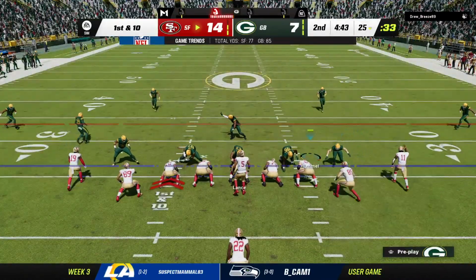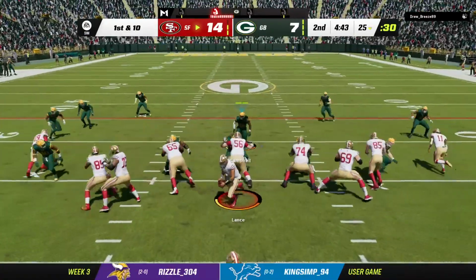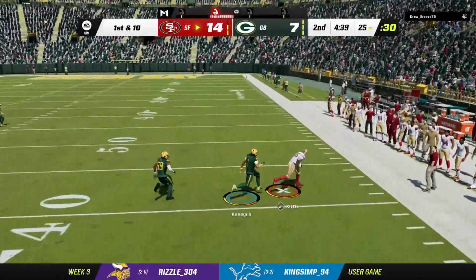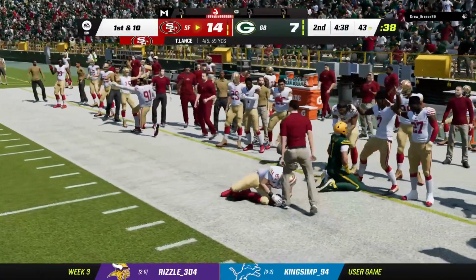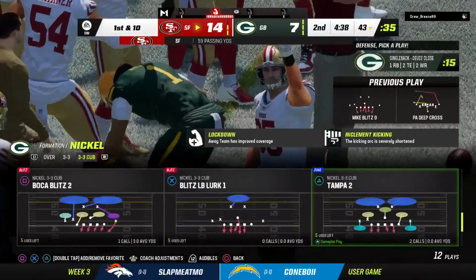Lance and the 49ers now. 1st and 10. At their own 25-yard line. Play action. Now it's Lance. Completes it to the tight end, Kittle. And past the 40 before he's out of bounds. This drive starting off on the right foot.